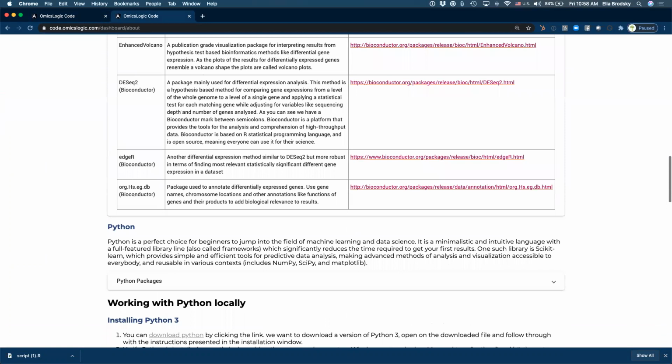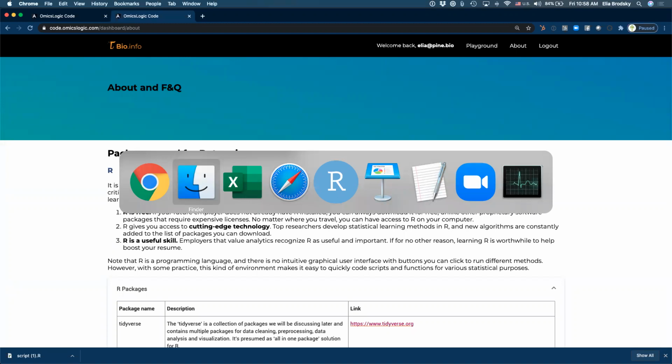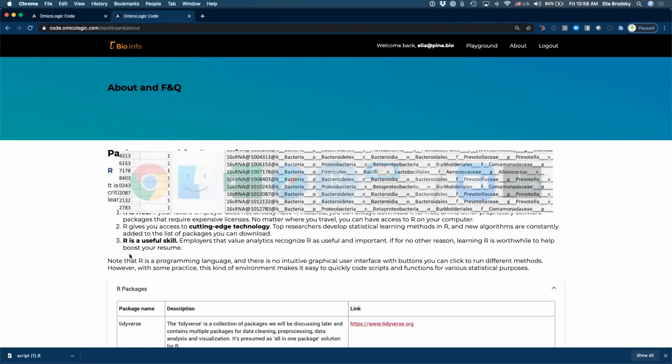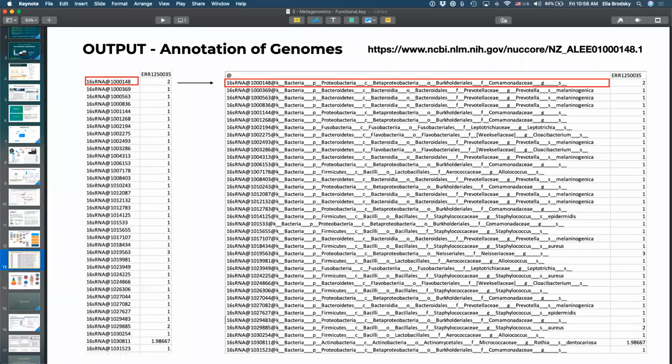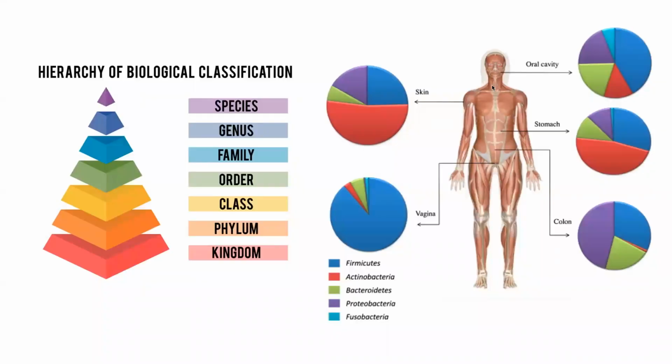Okay, so I just wanted to get us started and see what's inside our data set together. Once we do this analysis, we can start looking at how different areas in the body, for example the stomach, differ. What we see here is actinobacteria, which is typically the predominant one in a healthy gut.